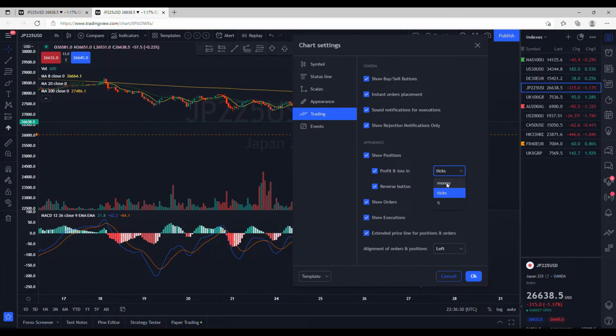And I know changing it from money to ticks, if you work out how many ticks it's down times your value, you're going to work out what's actually there anyway. But psychologically, for me, if I can't see £1,000 down and I just see, I don't know, 25 ticks, it's a little bit easier for me to swallow, to be honest.